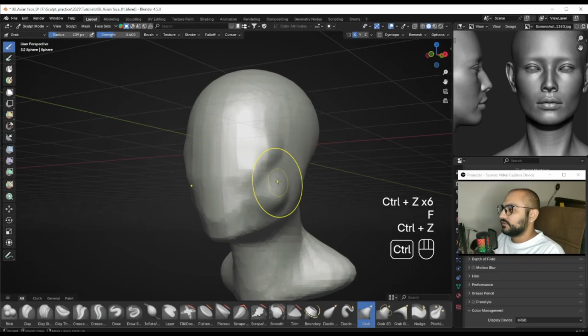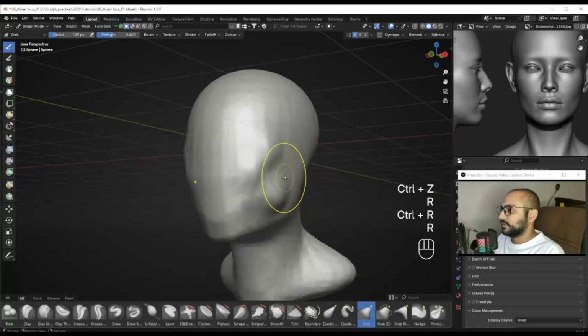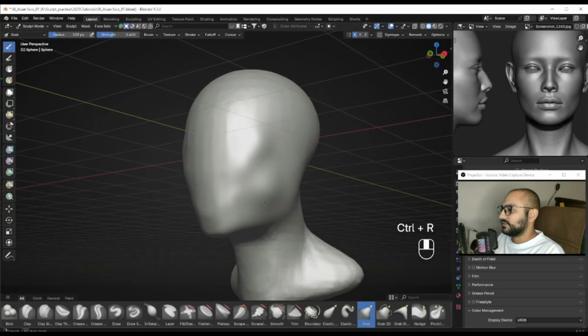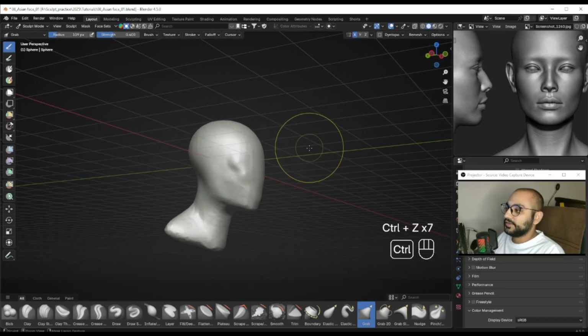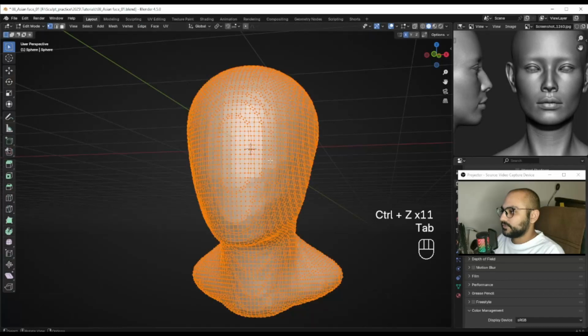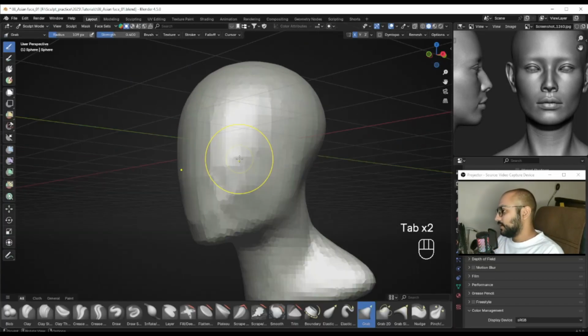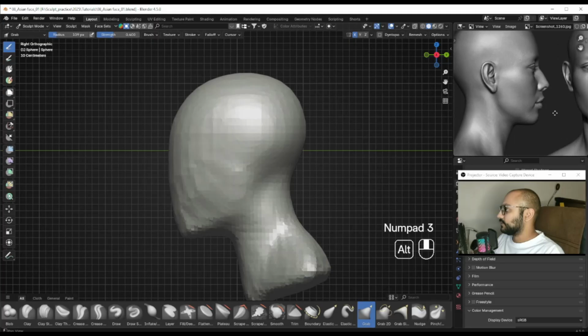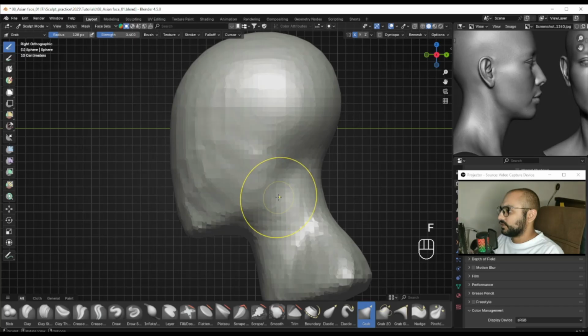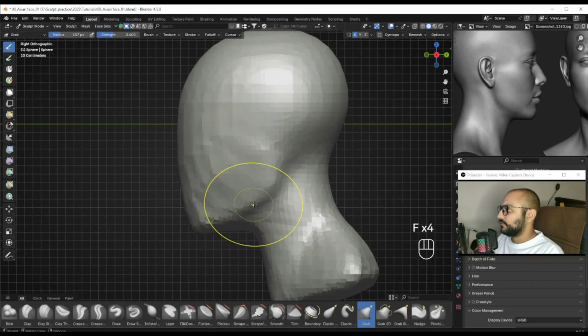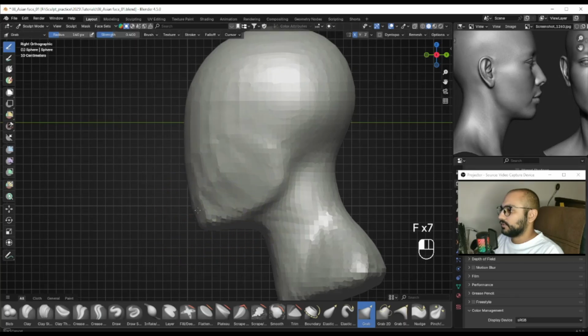If I want to smooth stuff, let's go a bit more high poly. Okay, if I try smoothing now, you can see that it doesn't really smooth that well. This is because the higher the poly, the harder the clay. So this much is just enough. Okay, from the side view, what I like to do is, I already marked the jaw, but it's a bit flushed out. So I'll just use the move brush to wiggle around a bit and get a bit of the shape of the jaw. All right, looks good.